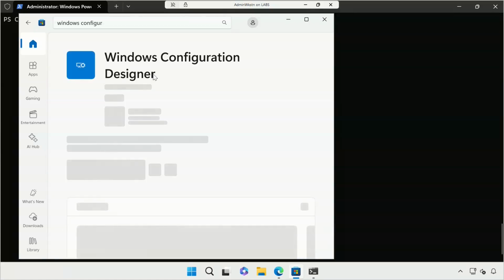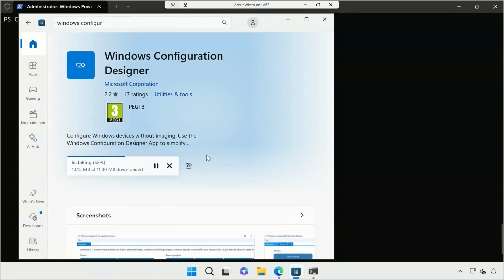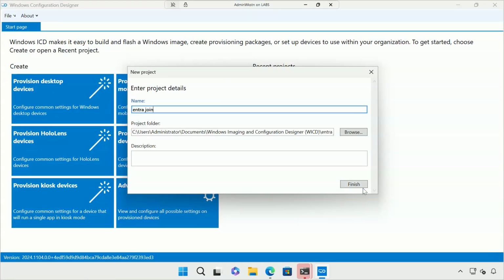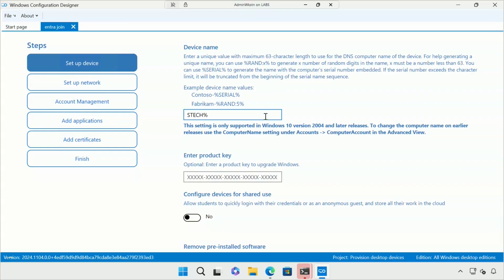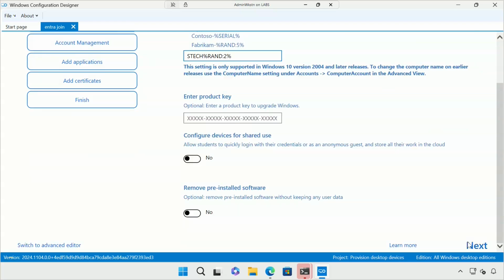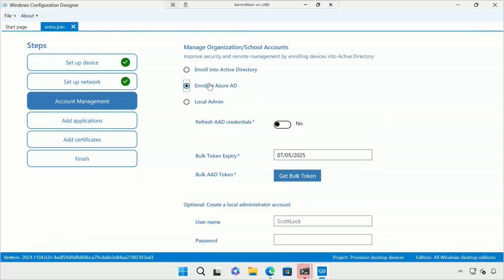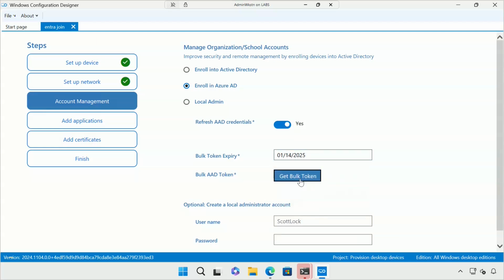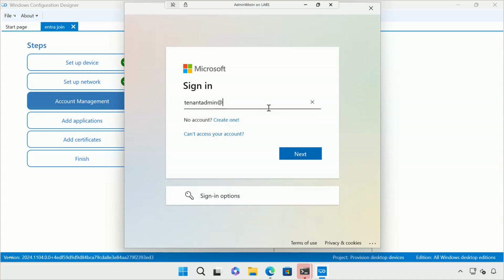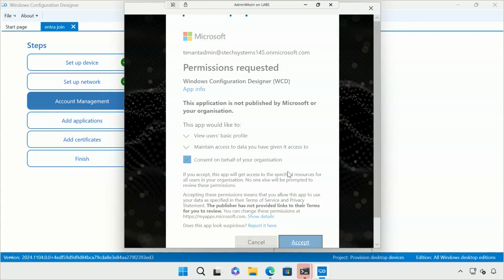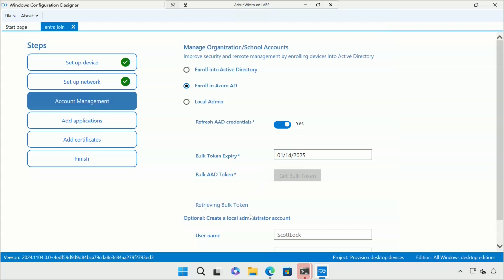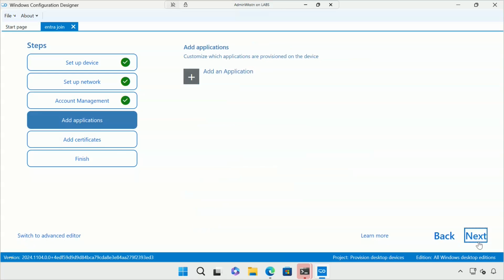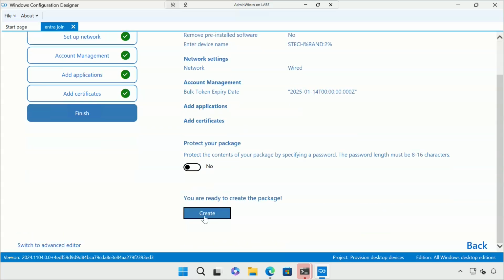Windows Configuration Designer can be downloaded from the Microsoft Store. I used a desktop devices provisioning package type since the target devices are Windows PCs. In the wizard, I set a computer name pattern and got the bulk token by authenticating to my Microsoft 365 tenant. The only real setting I'm interested in is the Entra join so that I could centrally manage the computers remotely. This would allow me to factory reset the target devices in Intune so that they can pick up the deployment profile and effectively receive the equivalent of a gold image from Intune.